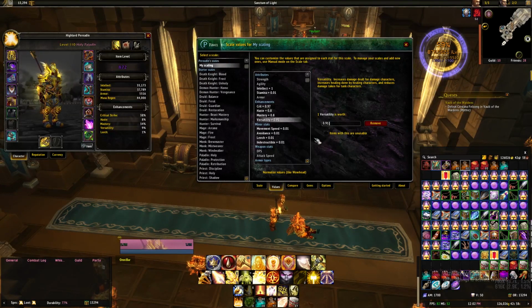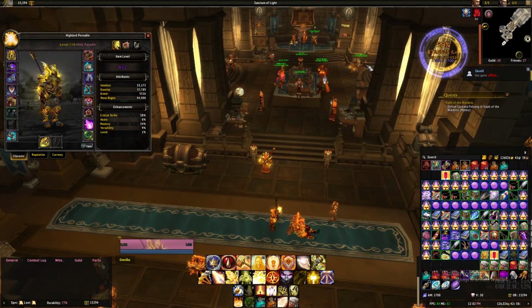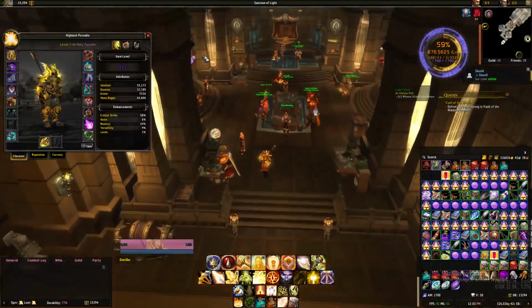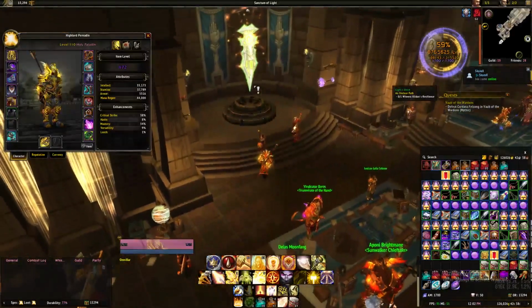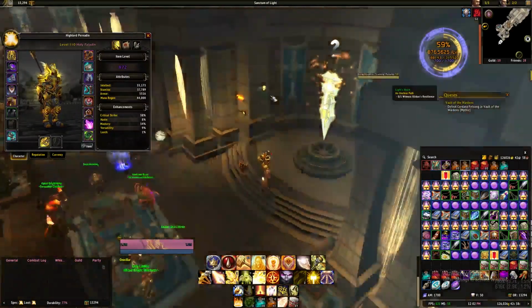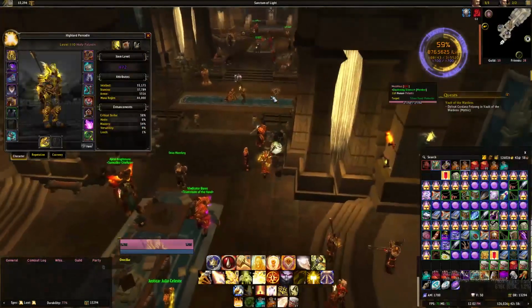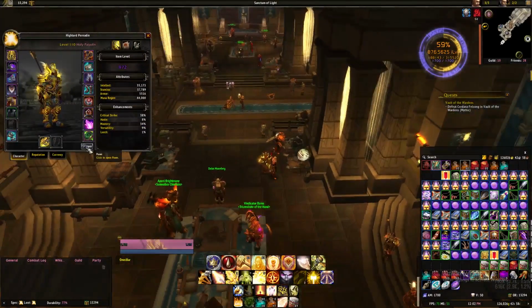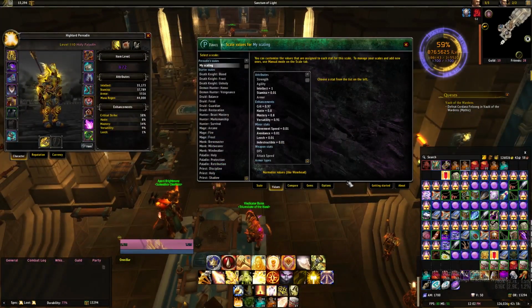After that, you don't need to save anything. You just close it out and you're good. Pawn will now tell you if an item is an upgrade. So I think I have some stuff in my bank to see if it's an upgrade. Actually, I have stuff in my bags to tell you how much of an upgrade is something.